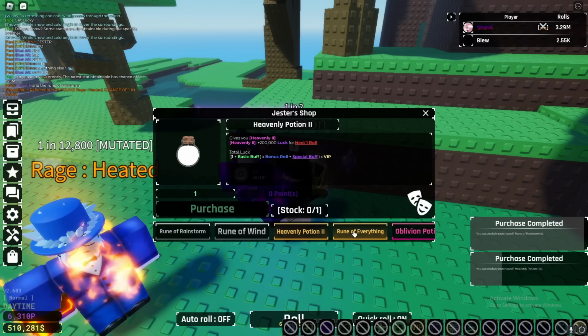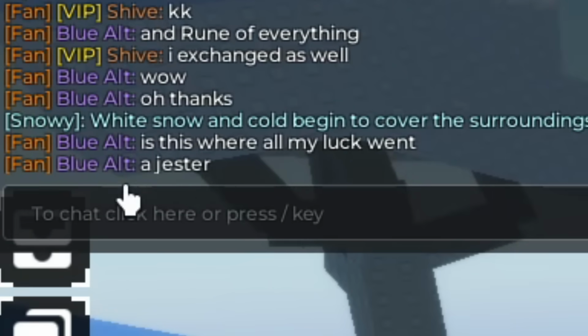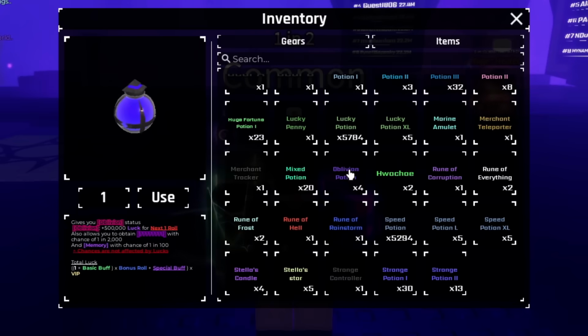Okay, let's buy this and let's buy the Heavenly 2. Boom. Thank you, jester. Thank you for your business. You just got robbed in broad daylight. He said, is this where all my luck went? A jester. Maybe the jester will give us some luck today. Yeah, so now we're going to be using 4 oblivions. That's crazy. We have to get something with these.